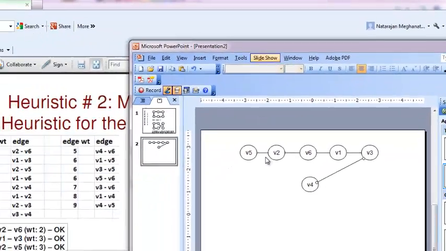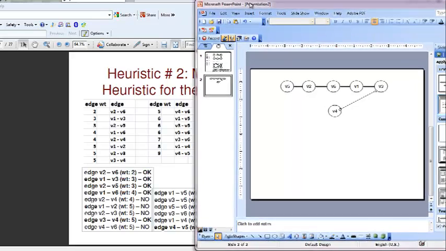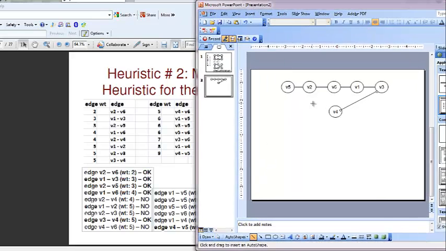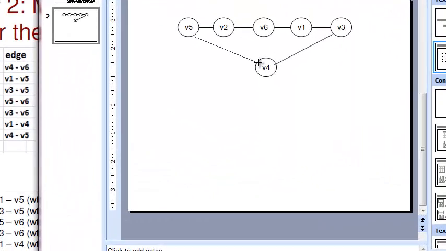And then V4 to V6, we cannot do that because that's going to create a subtour. V1 to V5, we cannot do that because it's going to create 3 edges to V1. V3 to V5 is going to create 3 edges to V3. V5 to V6, subtour. V3 to V6, subtour. V1 to V4 is going to give a subtour. So the only thing left over is V4 to V5, which is this. So now this is a tour, which is what we have there.